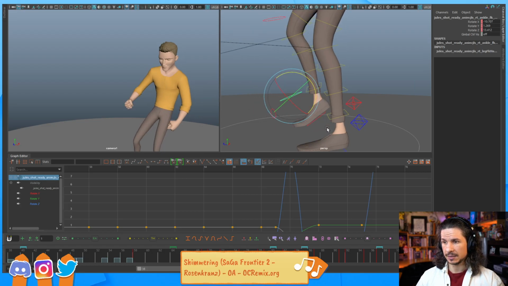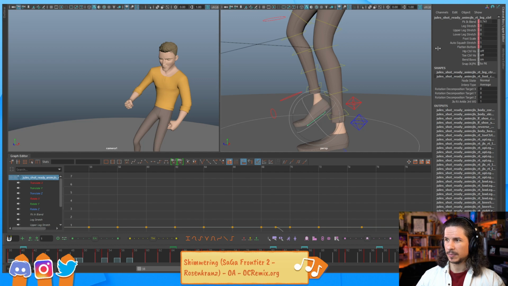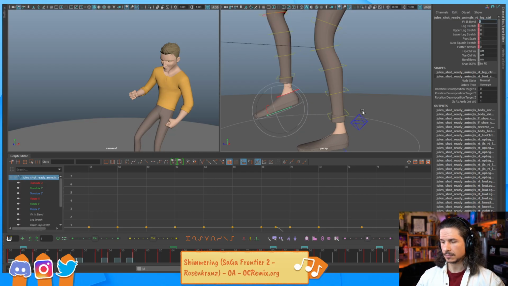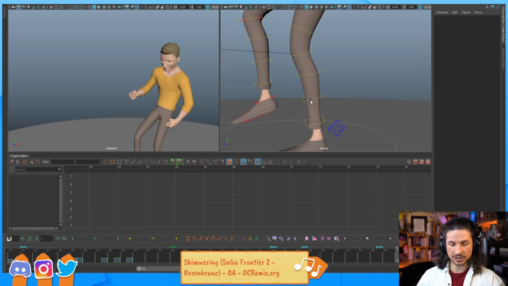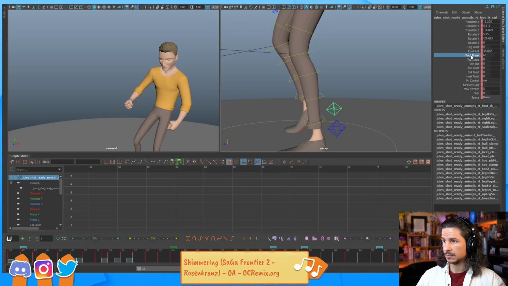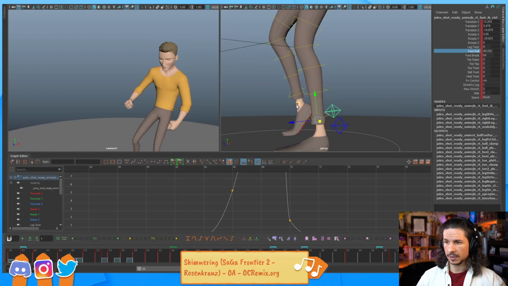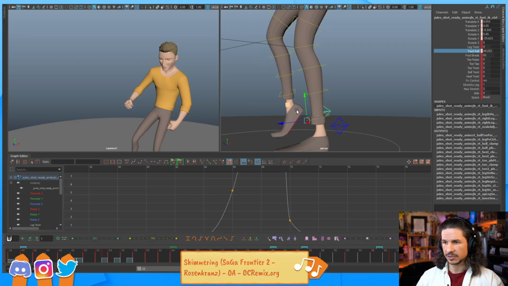Now here we get another switch. Just trying to figure out where I want to actually have the switch. I think this frame I kind of want it to be IK still, and then this frame will be FK. I normally try to do my FK IK switches over one frame. I feel it gives me more control and just kind of better results in general. Not all the time, but it just kind of makes it so that you're not fighting the controls.